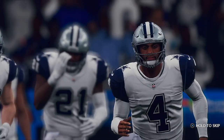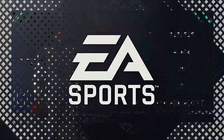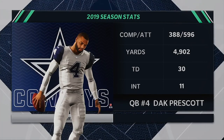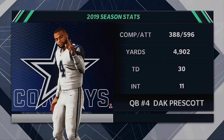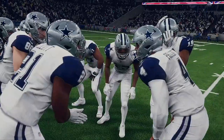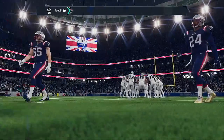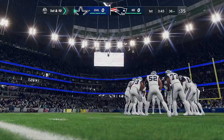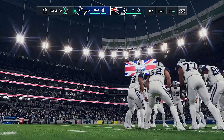Time for Dak Prescott of the Dallas offense to go to work. Prescott, of course, the former fourth-round pick in 2016 out of Mississippi State. I love his mobility, and I think he continues to get better and better as a pocket passer. But how about just his plain intangibles that he brings to the position? Mental toughness as well as a physical presence that helps power any offense.